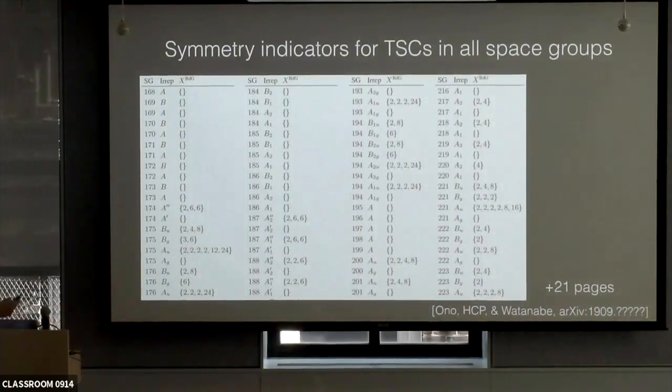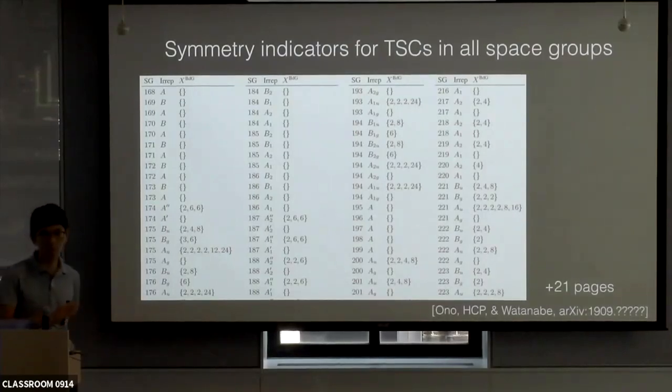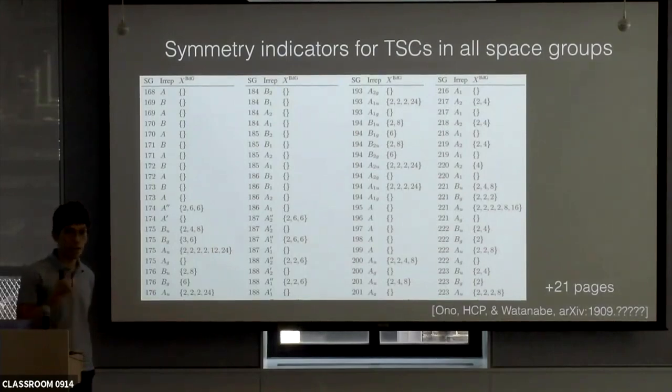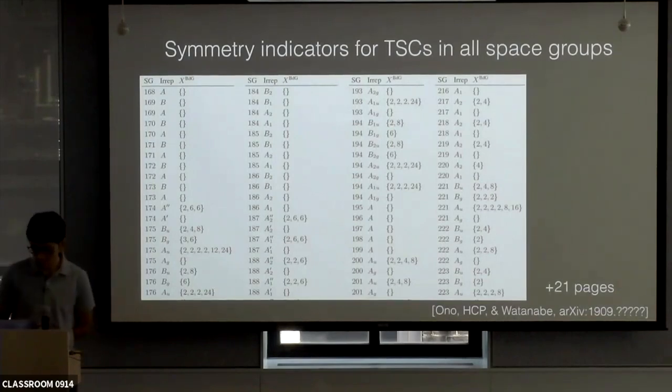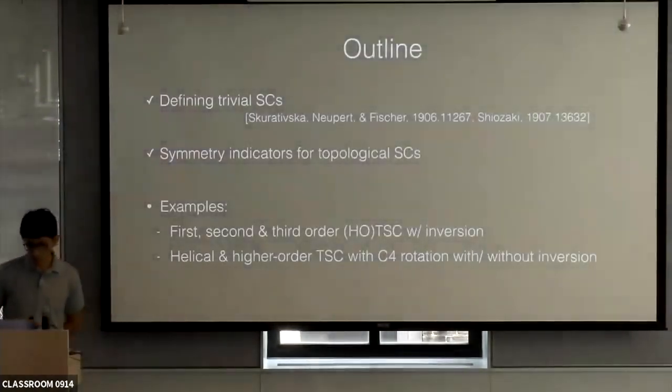This is one particular screenshot, with a more complicated setting with some high-number space groups, and not surprisingly, there are many more pages. Symmetry indicators may be somewhat abstract to formulate, but the actual computations are really trivial, so all this can be done extremely easily. And the credit is to a student who did all this work. So that's the first two parts.